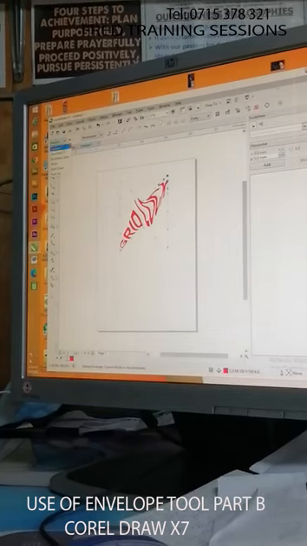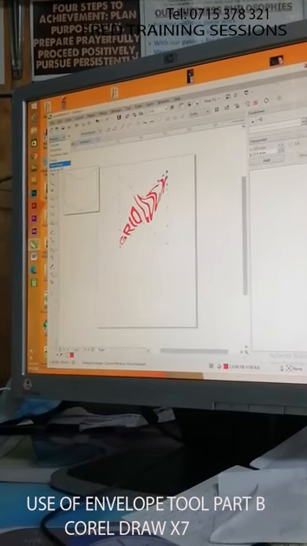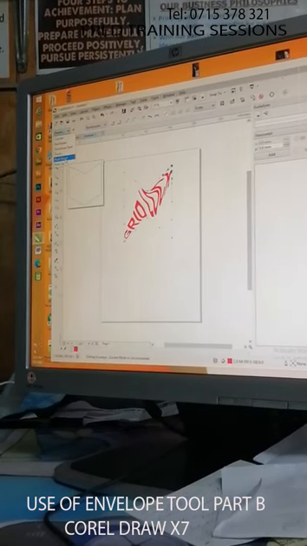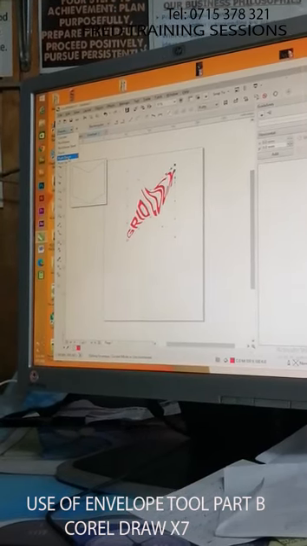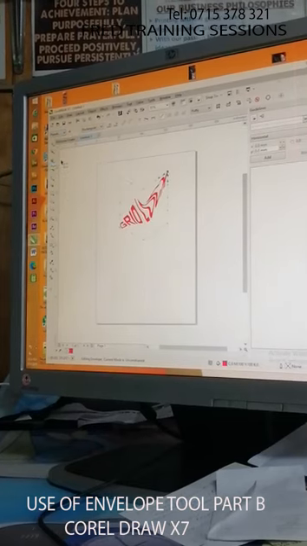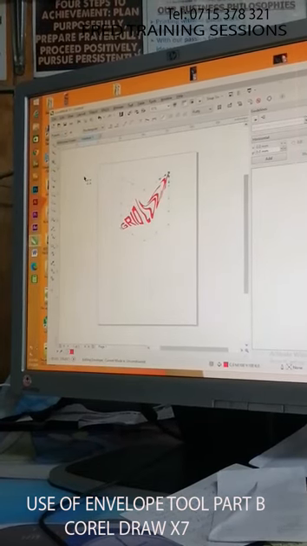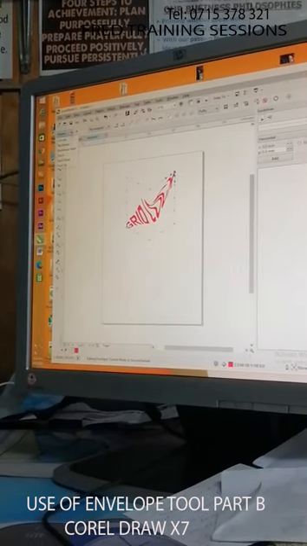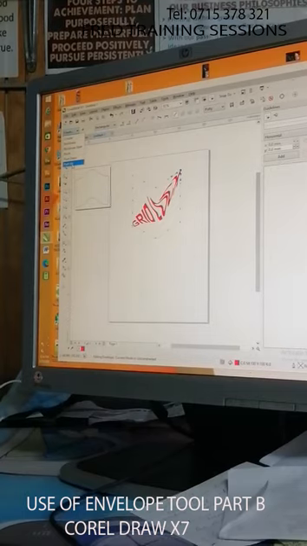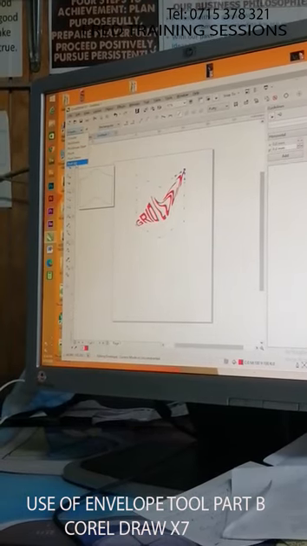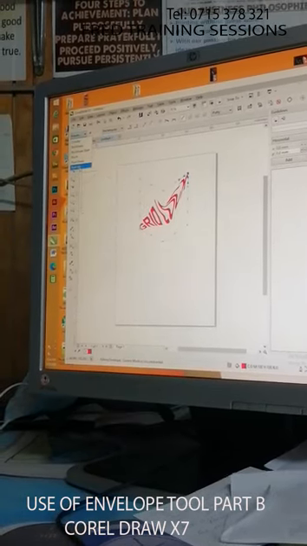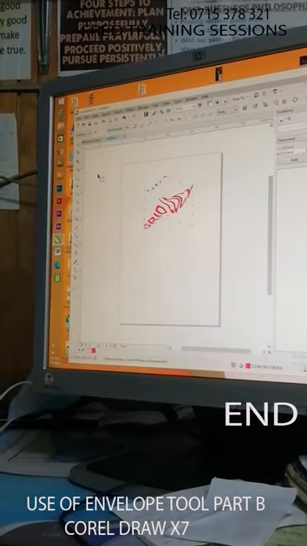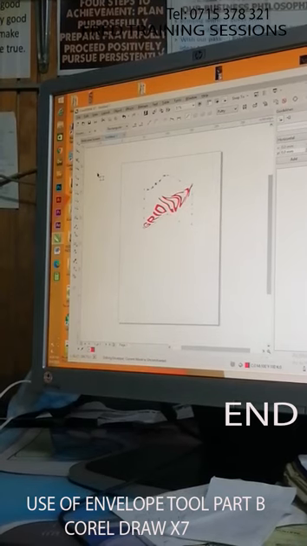If you go to push down, again, it is something that is going to push all that down into a particular formation that is similar to a push down. If again you choose the last option, push up, again it will be the opposite of push down. So you can see how easy it is to use the envelope tool.